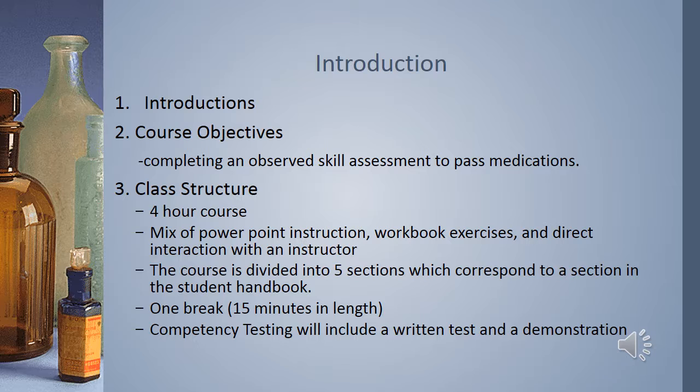The course objectives will include completing a test and an observed skill assessment to pass medications following the conclusion of the class. The class structure includes a 4-hour course, a mix of PowerPoint instruction, workbook exercises, and direct interaction with an instructor. The course is divided into 5 sections which correspond to a section in the student handbook. There will be one 15-minute break, and there will be a competency testing at the end, which includes a written test and a demonstration.